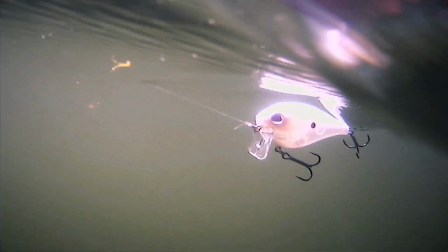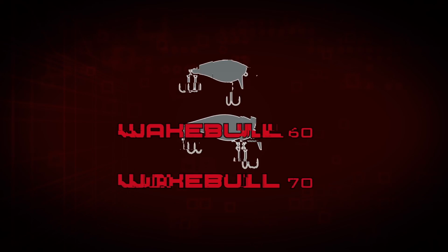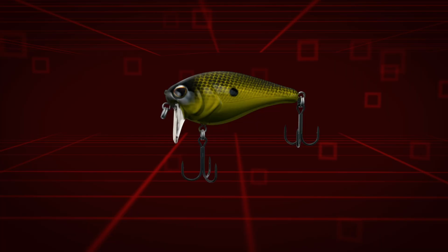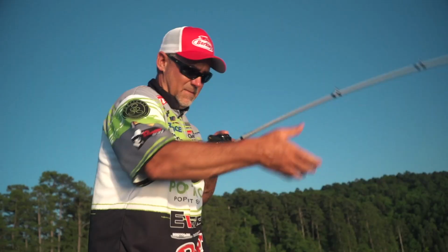I fished a lot of crankbait body shapes that wake. This bait right here, at any speed, you can reel it and it will not blow out. The Berkley Wakebull comes in two sizes, 60 and 70, and 10 forage-inspired colors. It features two sets of strong, sharp, proven Berkley Fusion 19 treble hooks.